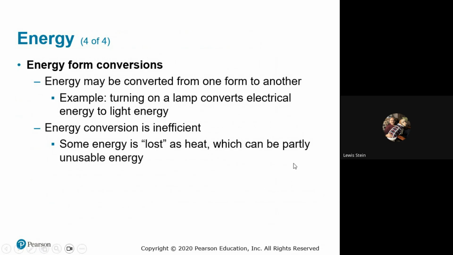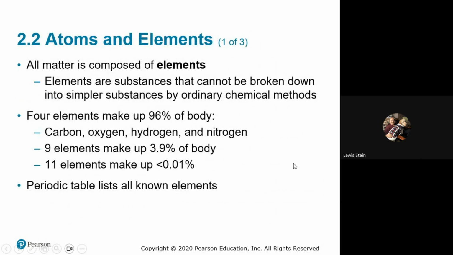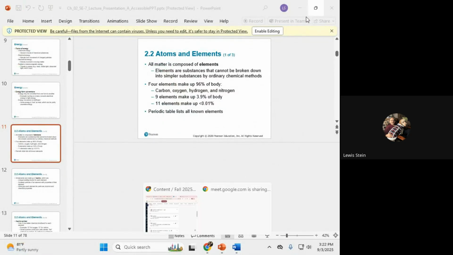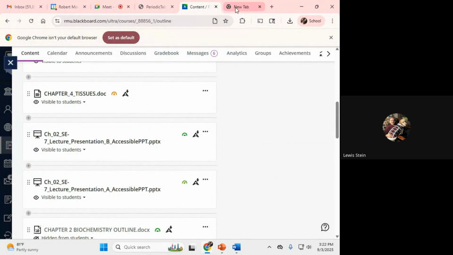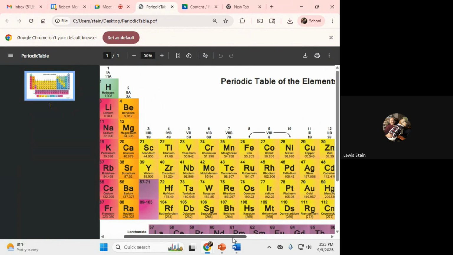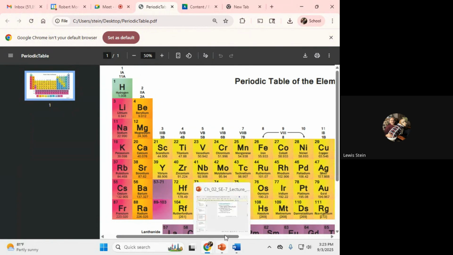And here's the heat, which we can partially use for energy. So now we get to this thing, the periodic table. In an effort at full disclosure, I'll show you the one I sent you. Show me the table. There it is. Blew it up a little bit. Periodic table of elements. You've all seen it.